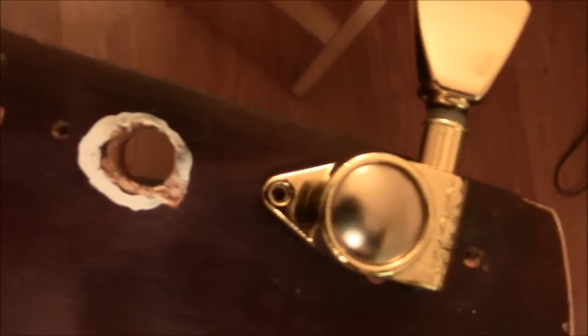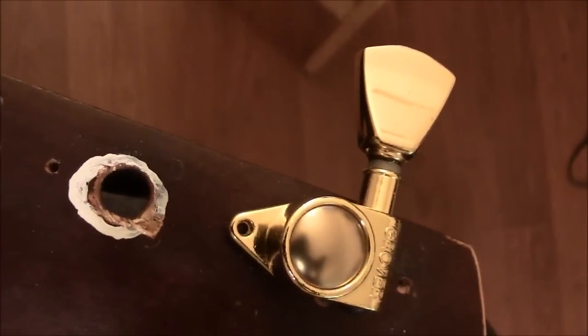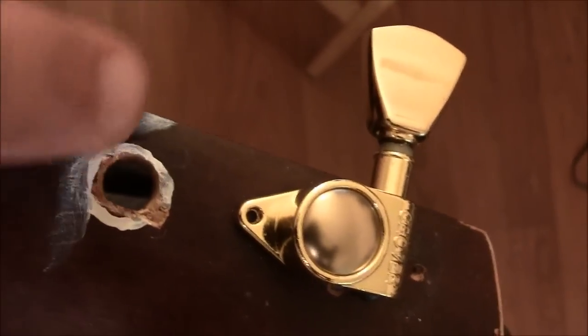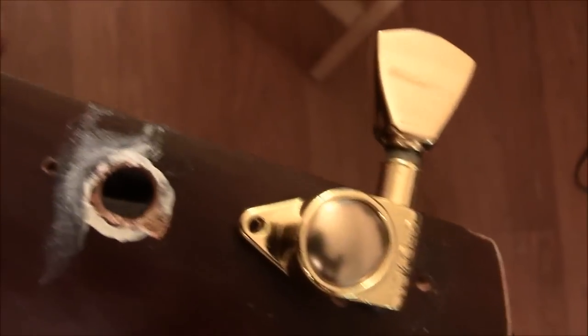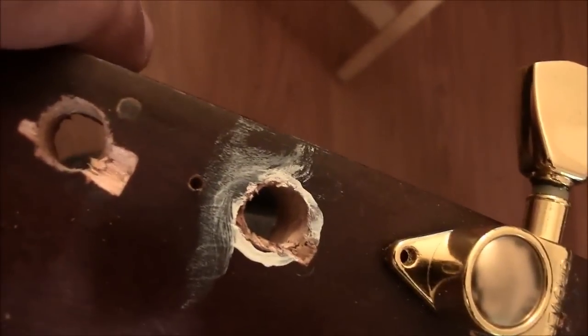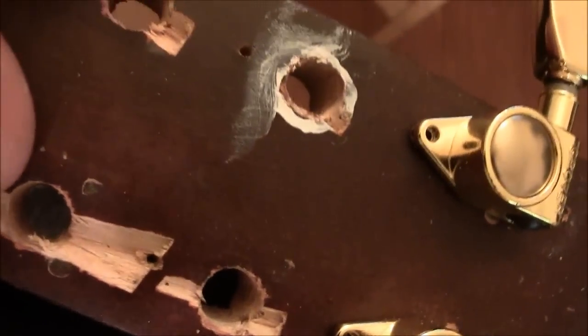Now, I've drawn a line around this. It's very sloppy, but in essence, you take an X-Acto knife and cut a circle around this, as you can see here, right? It's too thick, but just a really thin circle around it. Now I made a mess. So that the wood doesn't splinter on you, so when your drill goes punching through, it won't take that wood with it being so brittle.